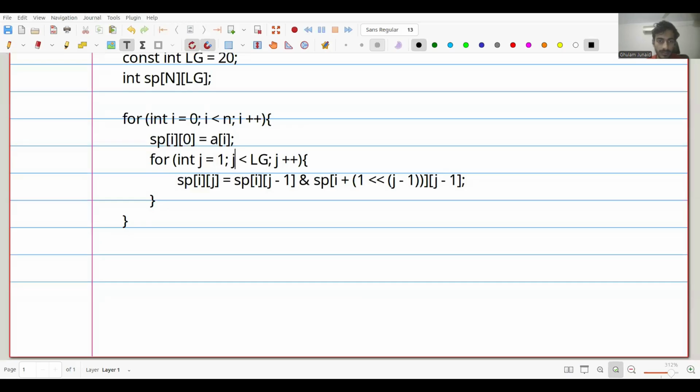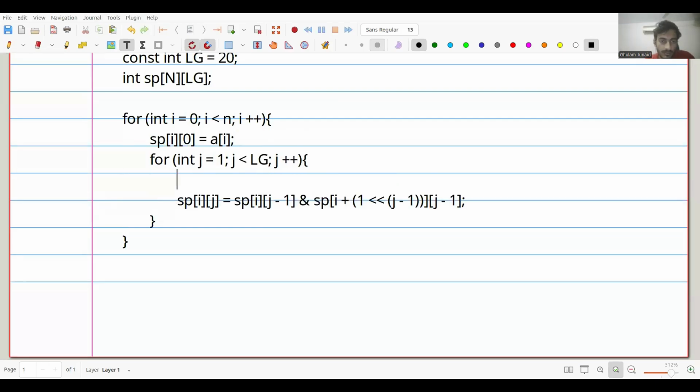We can have another condition over here. If I plus 1 shifted j minus 1 times is greater than n, then what do we do in this case?